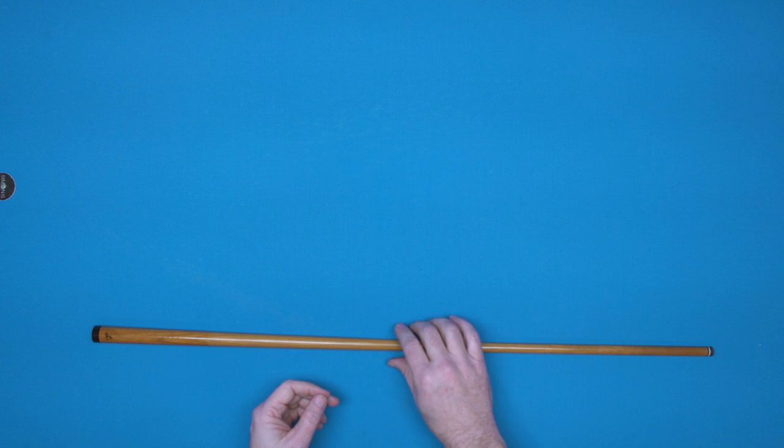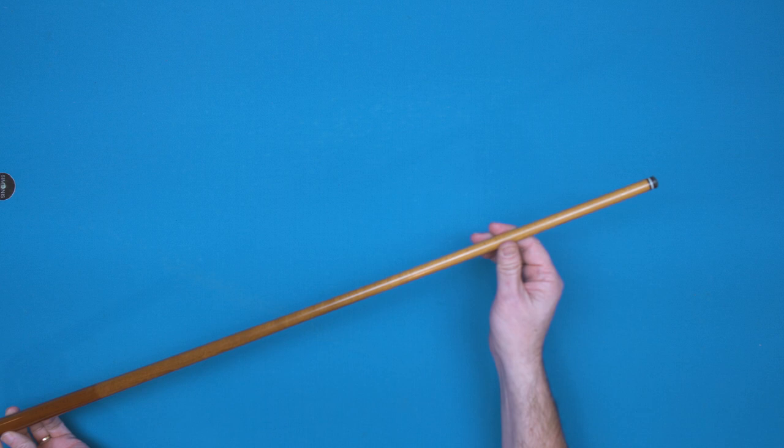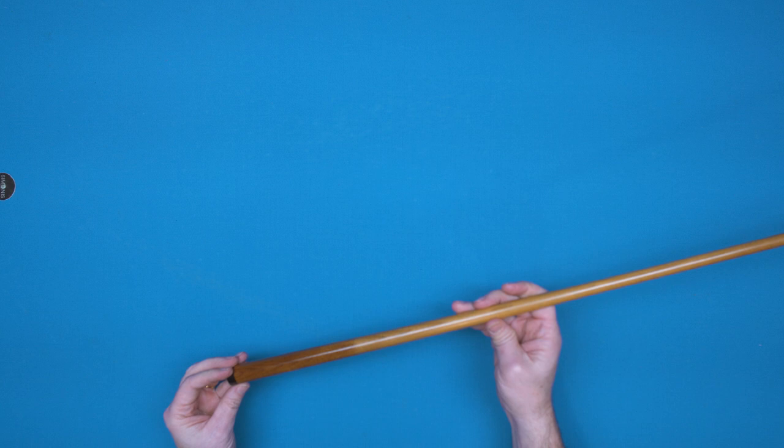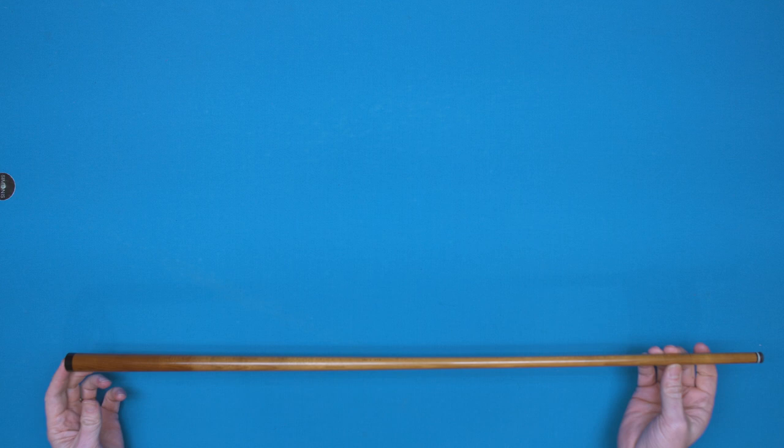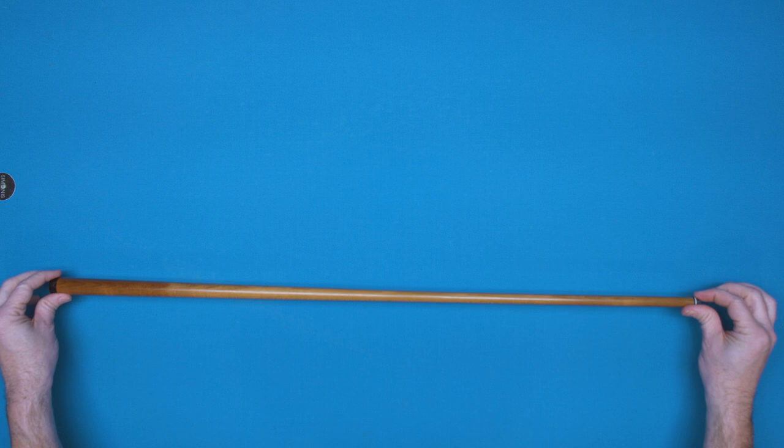So anyways, this is a torrified shaft. It has this signature brownish look that's common with torrification type of shafts. And here's the HSUNAMI logo. It's nice and smooth. It has a really nice finish. It's a little glossy, but you can really see the wood grain within the darker color shaft. It's really, really nice. Now, Richard makes these in pretty much anything you want.